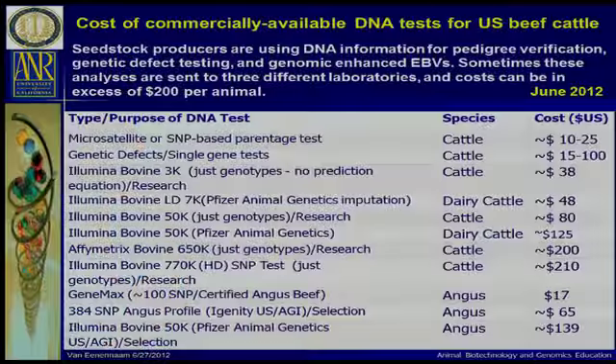One of the questions we have is this is quite expensive and we'd like to get a less expensive test that gives us the same amount of information as these very expensive tests. If we look at the costs, it's somewhere in the range of ten dollars to two hundred dollars or so. Generally speaking, the ones that have fewer SNPs — that is the hundred or so SNP tests — are less expensive than the ones that have a few thousand or fifty thousand.